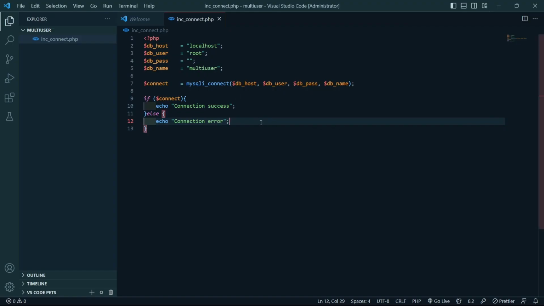Let's see the output. So it is success now. So we're done, we're good to go. Now let's delete it and change it.